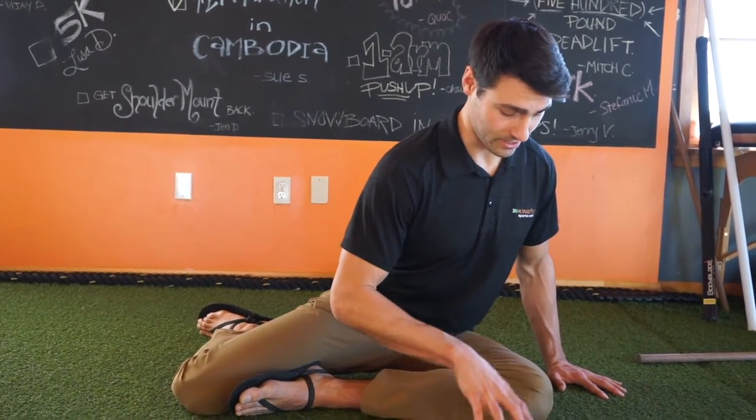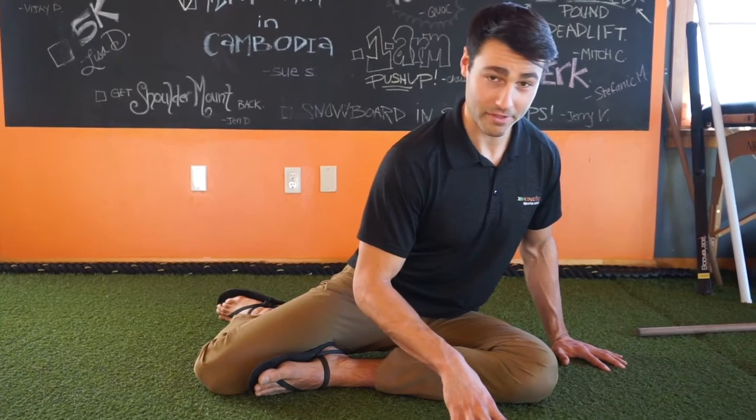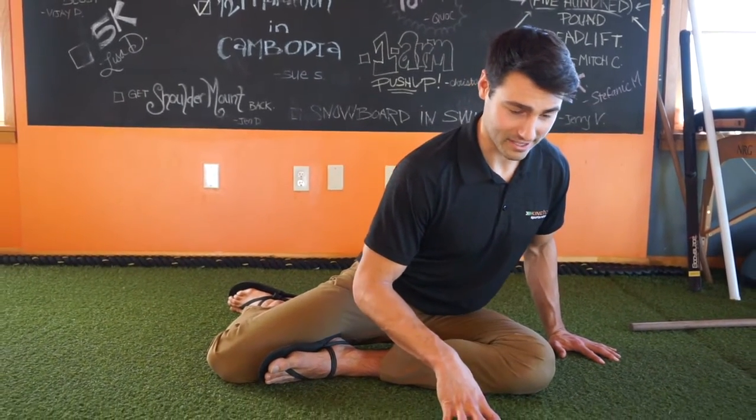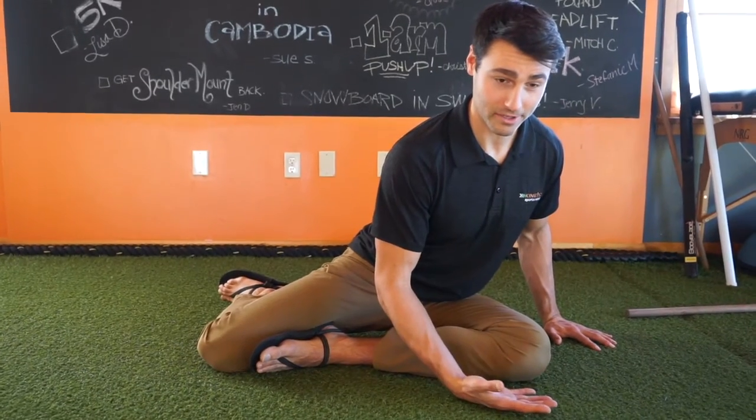Leaning forward, hang out there, just get a gentle stretch, or if you want to add a little strength into it, feel free to drive the knee down into the floor. You'll feel that glute and the hamstring engage a little bit. Hang out there for about 15 seconds, and then go ahead and relax and see if you can't get a little bit deeper into the stretch.